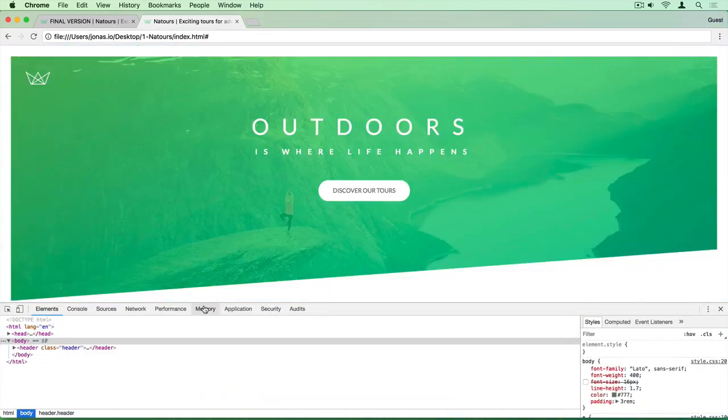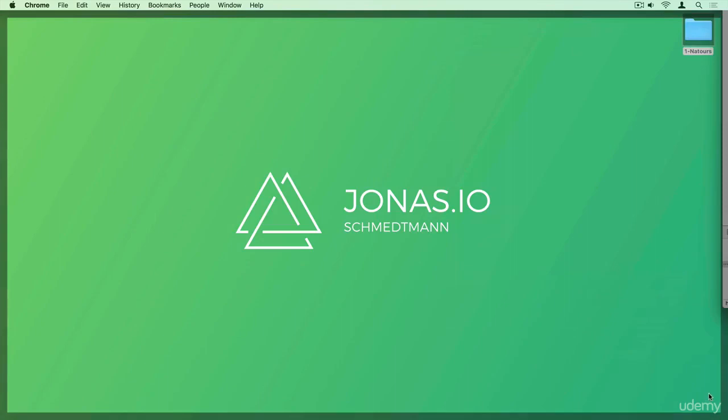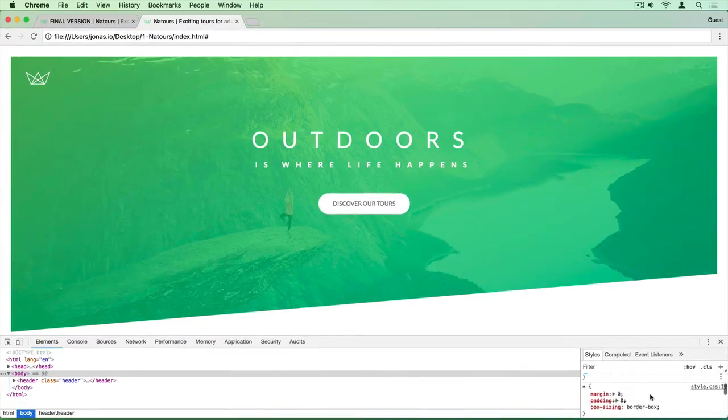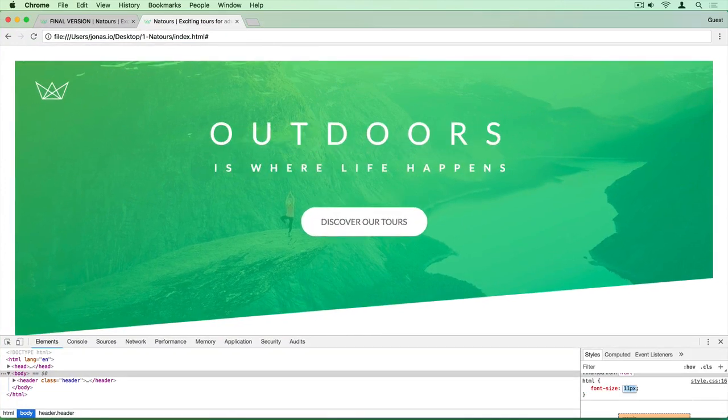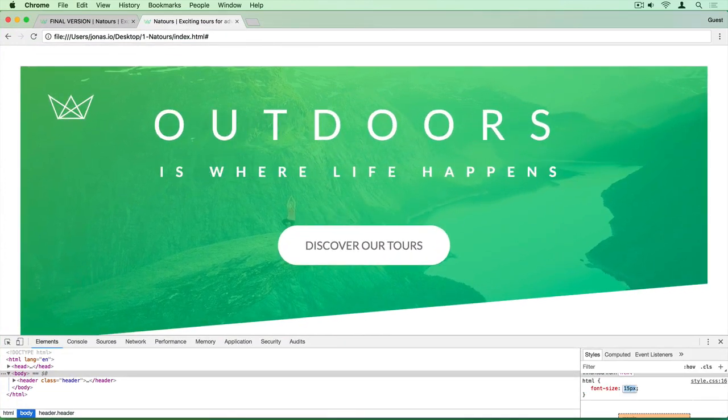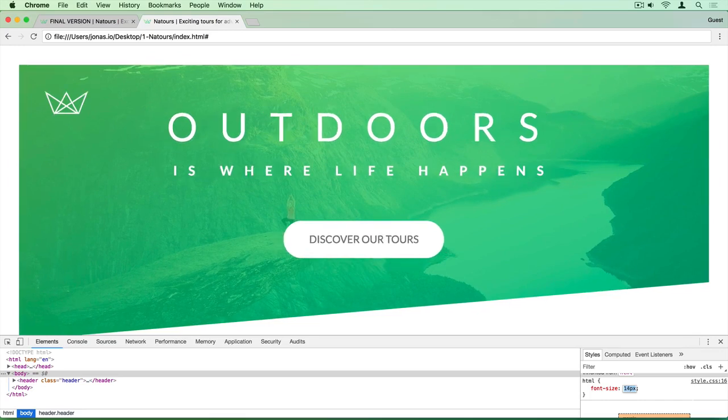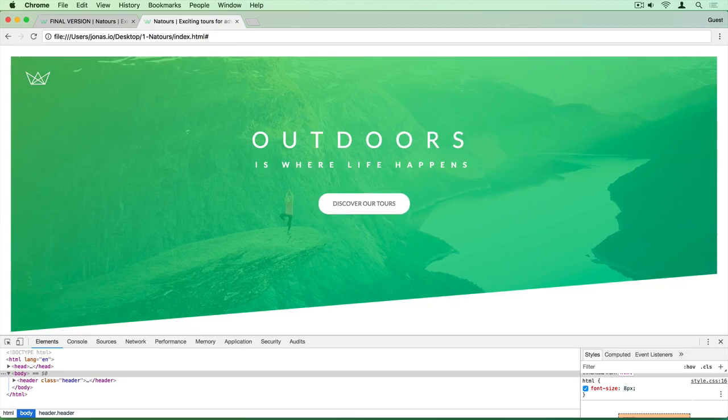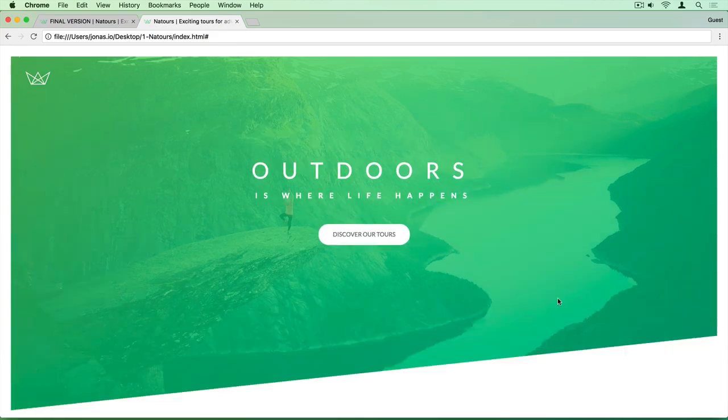And the same would, of course, work in the other direction. So imagine we have a really huge screen, and we want to increase our design. Or someone zooms in on the page, then that's what happens. So we can also write media queries for larger screens and then increase the design. All right, so that is the trick and the huge advantage of using rem.